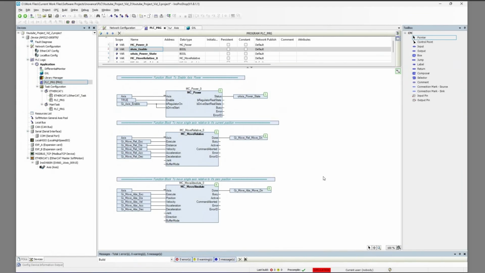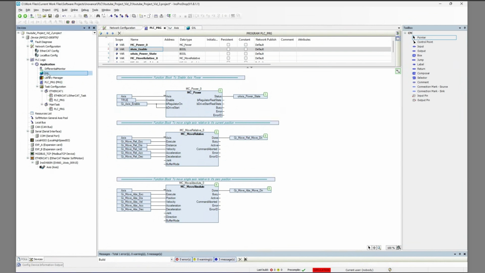The keen-eyed among you will have noticed I did a mistake. Obviously, it was not on purpose, but it's a good example to show you how things can be corrected. So what I mean is I did a GI on the outputs of both of my function blocks. But it's a good example to see how the refactoring works.